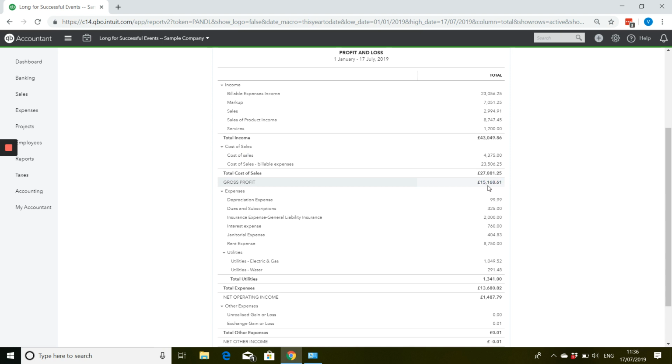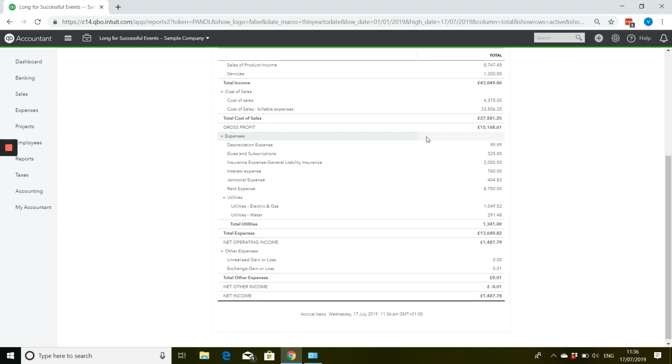The gross profit is worked out by taking any cost of sales off the total income. So cost of sales depends on what kind of business you have. If you make things or buy and sell things, then your materials, the cost of the goods that you've purchased, are going to be part of your cost of sales. If you are in construction, then the materials, along with some of the subcontract labour, are going to be in your cost of sales. If you're a professional service, sometimes any of the software that you use for serving your customers, if you don't bill that on, can be a cost of sale, along with any of the billable expenses, as you can see here. So that figure there is the same as that figure here.